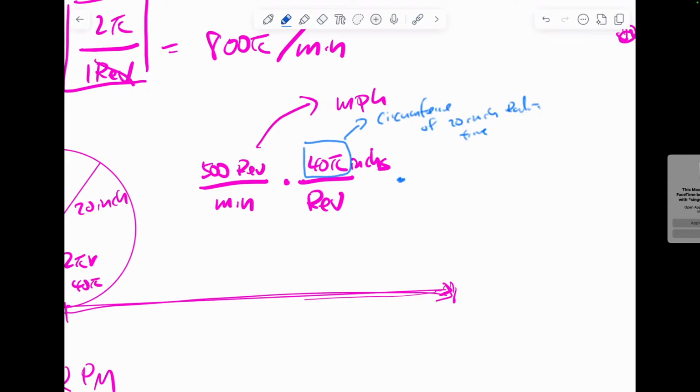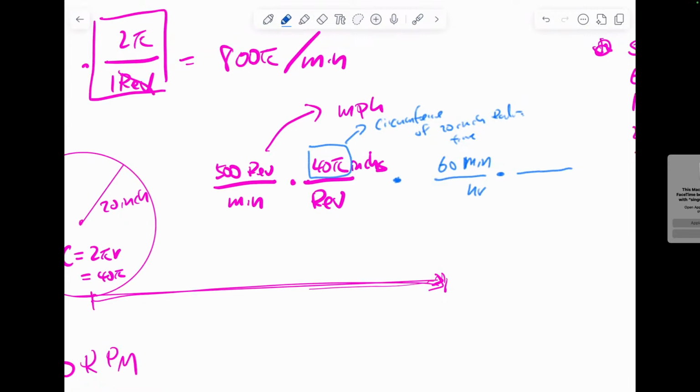Okay, so now let's just convert to miles per hour. What do we have? We cancel out the revolution. We got inches per minute. So we need to get the minutes to hours. So that means minute needs to be on the top or on the bottom? Top, yes, because you want the minute to cancel, right? And you want an hour on the bottom, right? Now, how many minutes in the hour? 60, right? Now, does that look like stoichiometry? Yeah, you kind of start canceling things out. I have trauma from it.